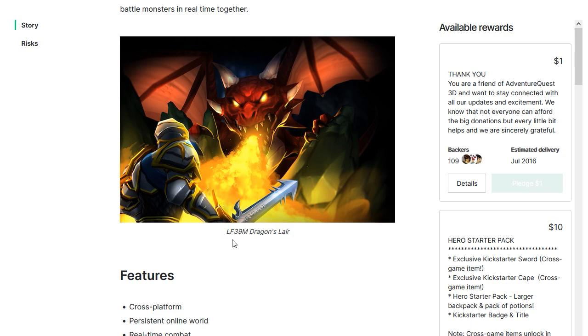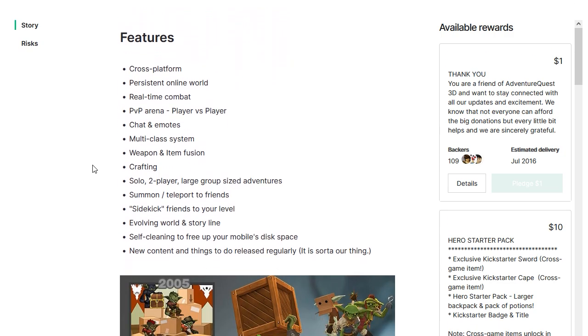Not sure why it says LF39M. Bit odd. Features: cross-platform, persistent online world, real-time combat, PvP arena, player versus player, which was a feature back then. Of course, there was no PvP, but it came afterwards.